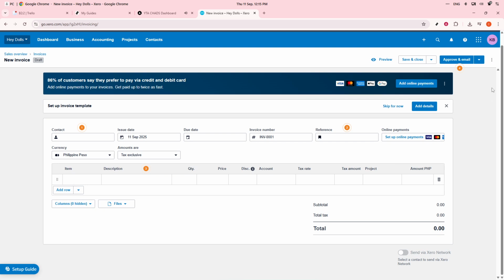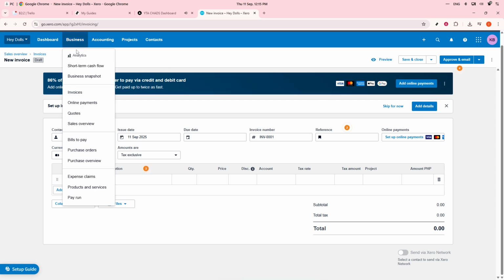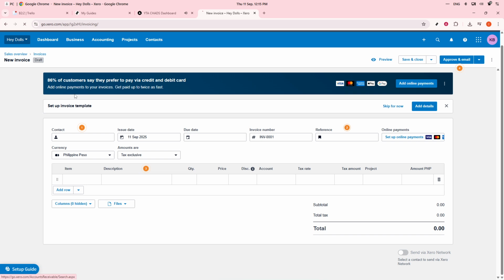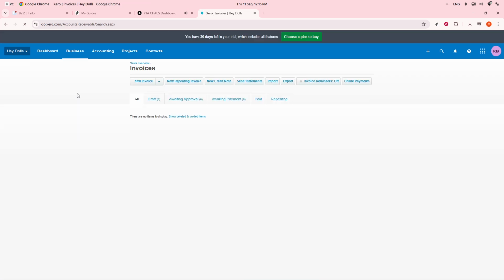In scenarios where you need to handle multiple invoices simultaneously, exporting them is a fantastic option. Navigate back to Business, then Invoices, and choose All Invoices. Apply filters to refine your selection by date, status, or customer criteria. Once filtered, click Export and choose either CSV or Excel to download the data. This facility is particularly beneficial for accounting purposes, tax filing, or compiling reports.